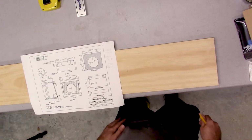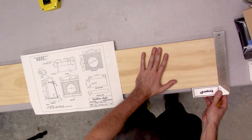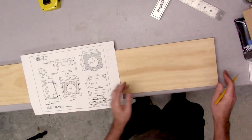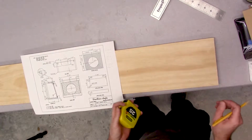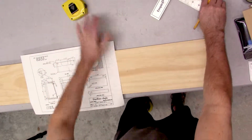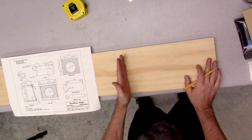We're going to start by cutting a piece for the top. I have my wood ready, and I want to make sure that one of the edges is already square, and it is. This has been cut off recently. So for the top, I need 13.5 inches wide total, but I'm going to add a 1/16 of an inch so I have just a little proud on my finger joints. Good. So this piece is ready to be cut.